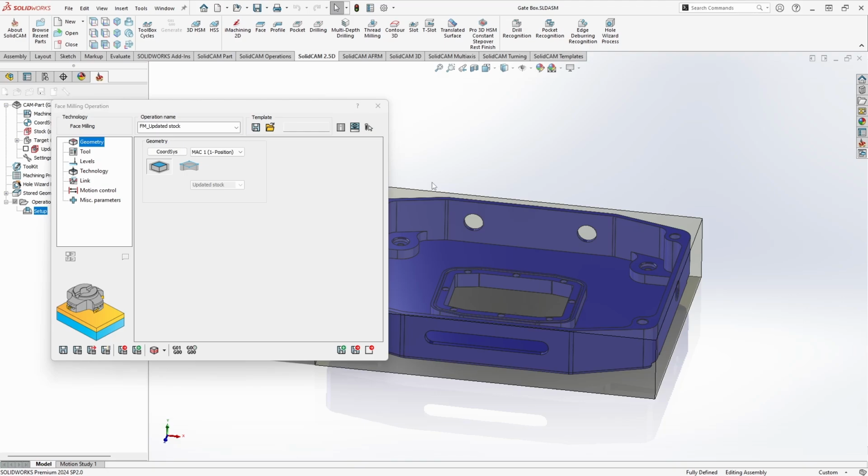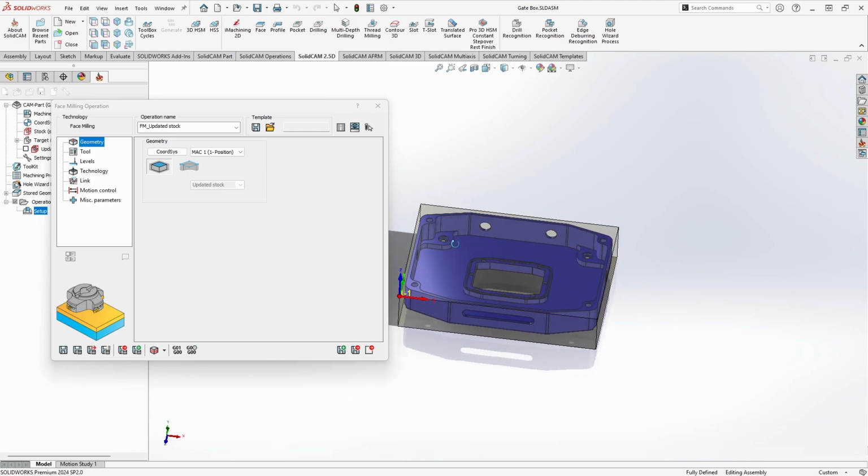Now, the powerful thing about this is that it's fully stock aware throughout the entire CAM tree. So if we had some operations before this facing operation that, say, hollowed out the inside of this part and left just a thin lip around the edge, it would be fully aware of that, and it would know that it only needs to clean up the outside profile of the part. It knows that all the material on the inside has already been removed. So not only is this a quicker way of doing your initial setup because there's just fewer clicks involved, but it's a more powerful tool that's going to be aware of that stock throughout the entire CAM tree.